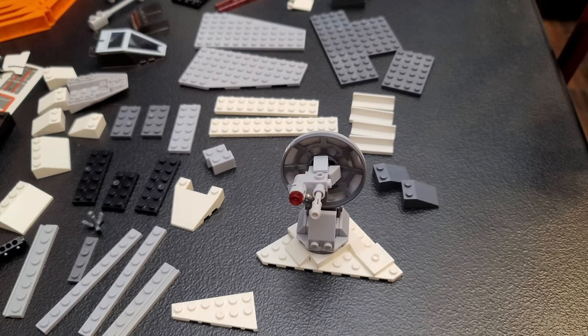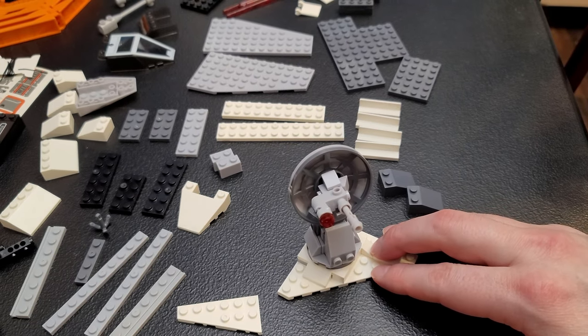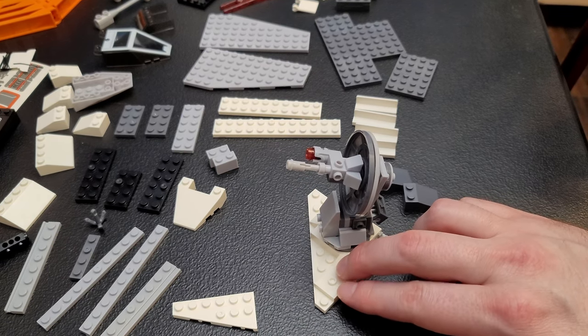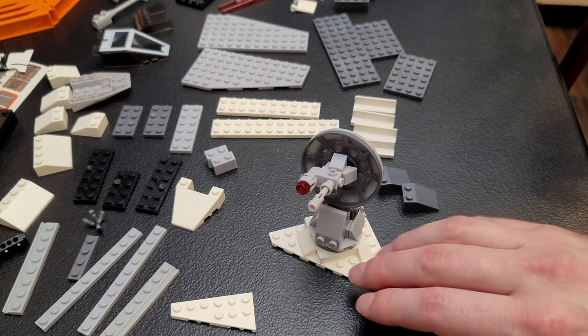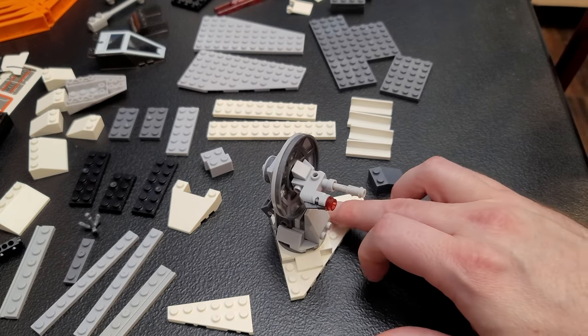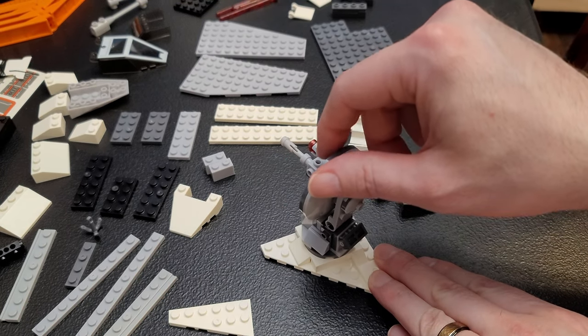Alright, so this is what I would consider bag one. So this is the little dish laser that they use in Hoth in The Empire Strikes Back to shoot at the encroaching Imperial walkers. It's pretty cool. So it's just a little base, and this swivels around.